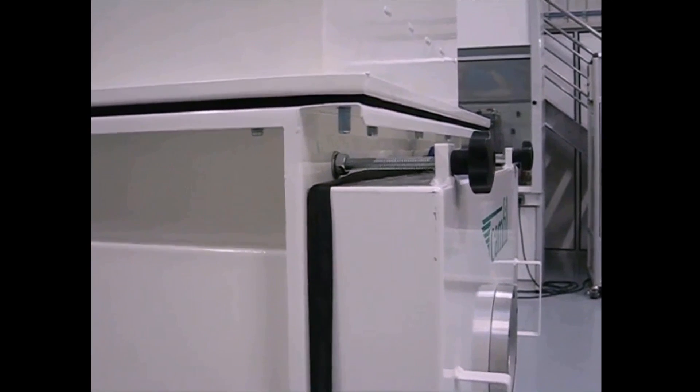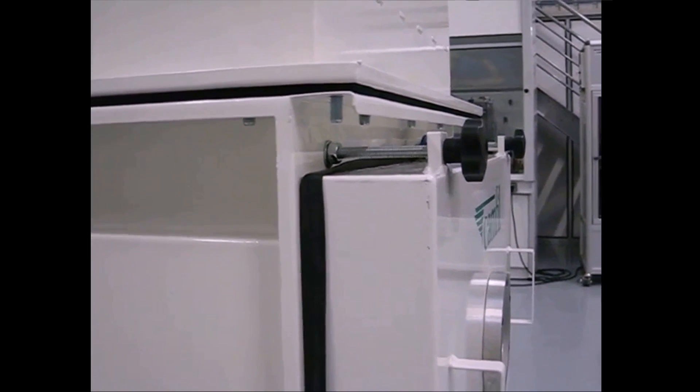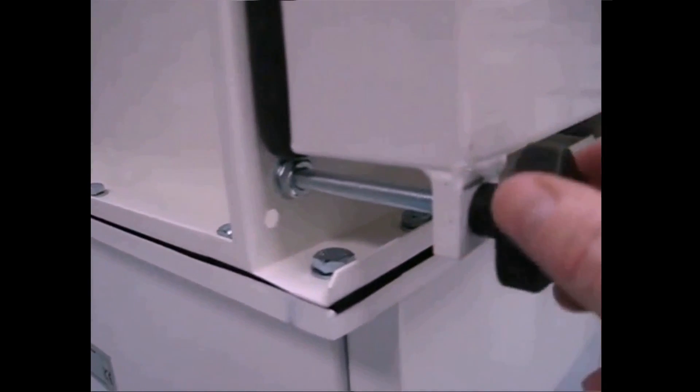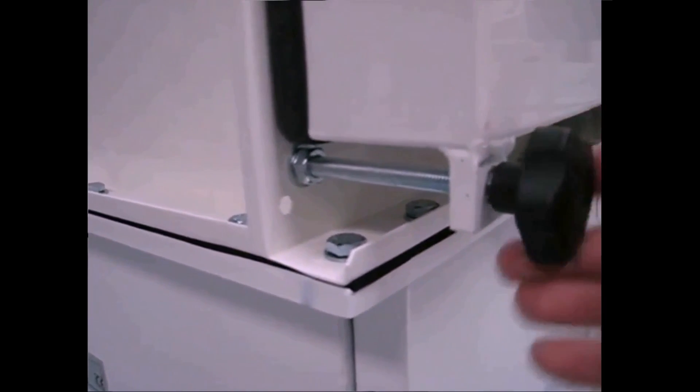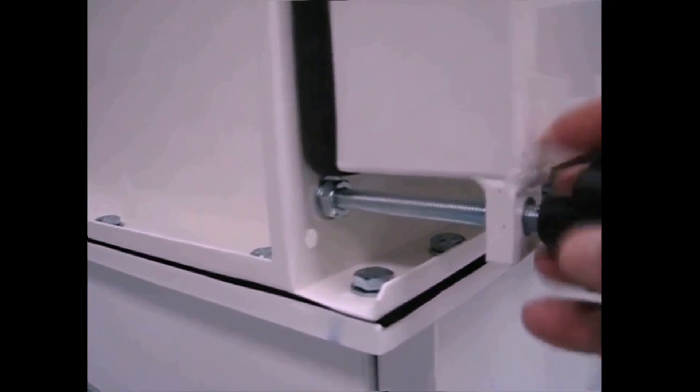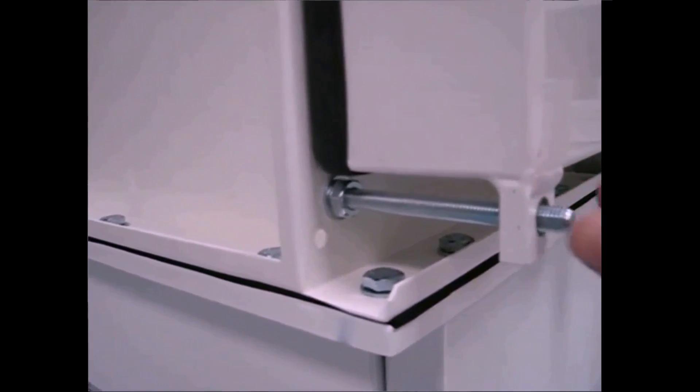The rods, which fasten the door to the housing, are bolted outside the pressurised area. This is a new feature that guarantees the housing integrity of the CAMSAFE2. Also, if any of the rods were to be compromised, they are easy to replace — and while you are replacing them, there is no risk of leakage or contamination for the operator.